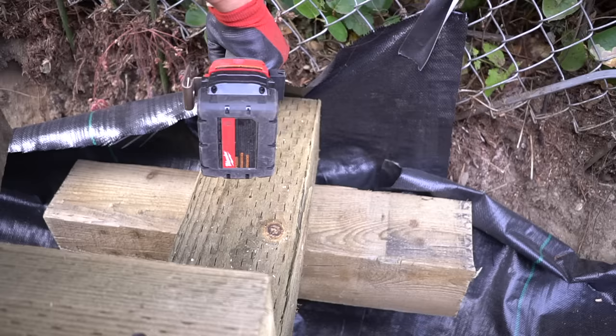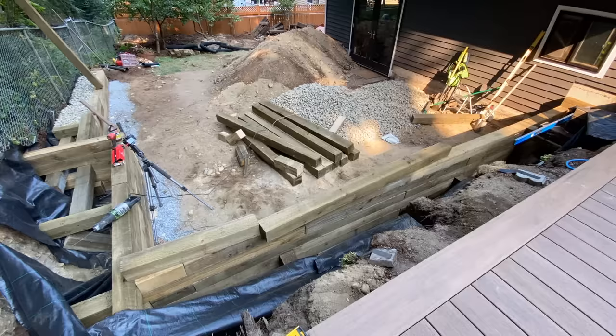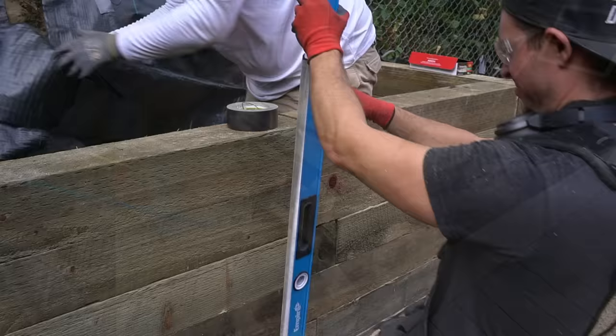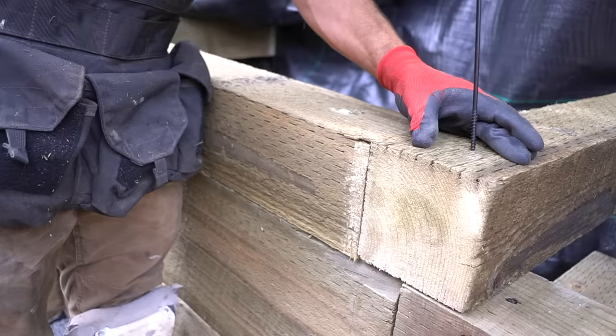To finish off our deadheads, we place a perpendicular beam on the back side of each deadhead, which provides even more strength and stability for our retaining wall — just know it might be a little tight if you're going in between two other deadheads. Our first row of deadheads was closer to one foot off the ground, but our second row is going to be closer to three feet off the ground. I grab my level, make a mark, and align the bottom deadhead with the upper deadhead for a more professional look.